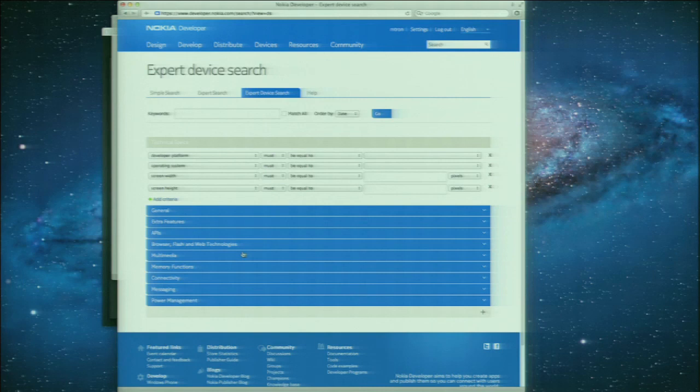Any other questions? Yes. A lot of effort is being spent to accommodate these sophisticated interfaces with Java on limited hardware, and it's being compared to smartphones a lot. So how do you think the gap between these phones and smartphones will change over the coming years? It's pretty difficult to say, but if you've been watching the last weeks, they released two new touch Asha devices, 308 and 309, and some of the agencies are calling them official smartphones, even though they are not. I can barely tell the difference. Exactly. And this difference will be blurred over time more and more.